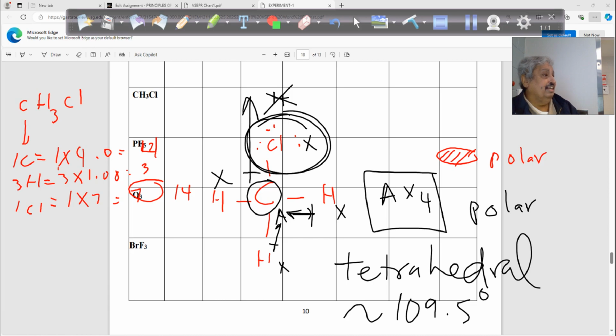BrF3 is tetrahedral as well. Although the sizes of the atoms are not equal, it is the same thing. So fluorine is a small atom compared to bromine. But then you have 3. Here it is, 3 here. The last one, BrF3. This is the fluorine atom, and this is your bromine.